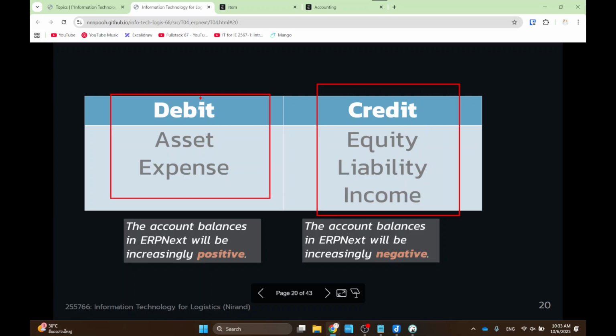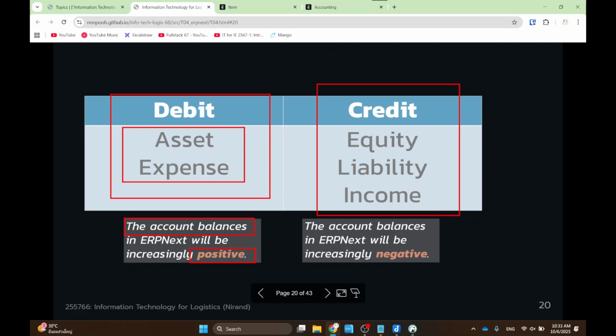Maybe the header doesn't make much sense, but what I try to remind myself is that if I'm dealing with asset and expense, then if it increases, the balance is actually positive, which makes sense, right? If you have more asset, you have more money in your bank account, then the balance should be more positive, okay?